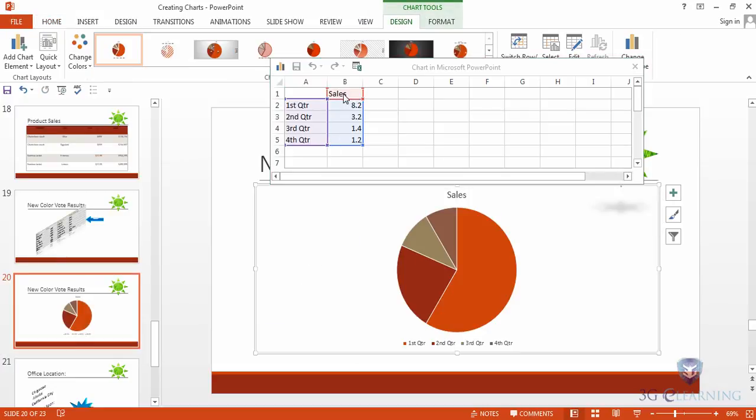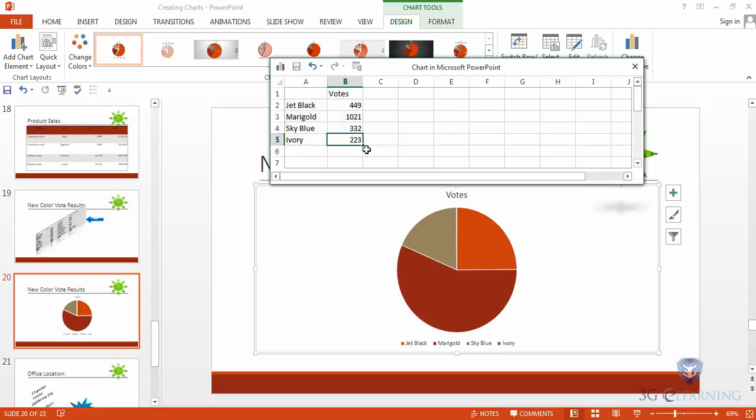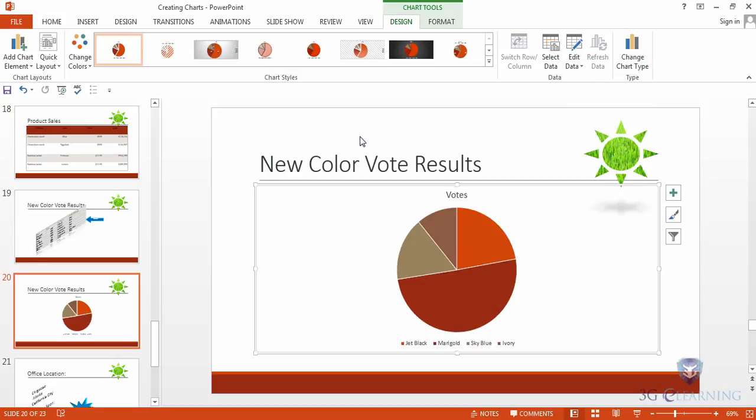From there it pops up a little mini Excel window in which I can actually just start typing in all my data. So I'll start typing them in. I can start typing and then just hit Tab to go to the next cell, even if it's on a new row. When I'm all done, I can click the X on the top and my chart is made.